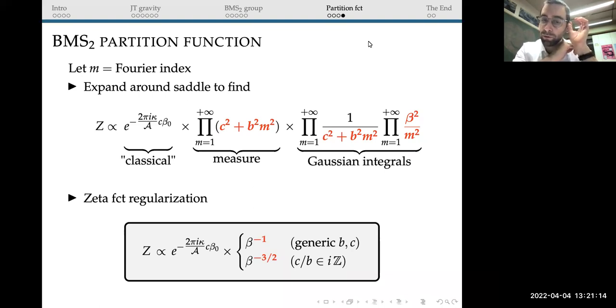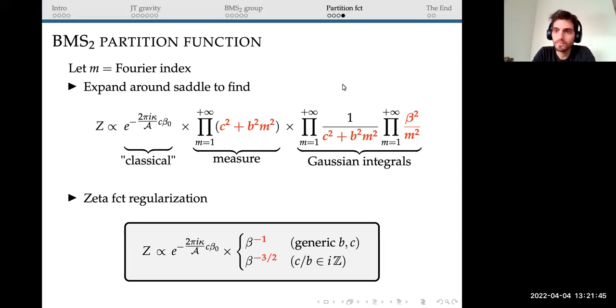Here, I think the intuition would be, when I replied that this beta to the -1 was, so that's for the beta to the -3/2. So that's for the integer case. When I replied to you, Felipe, that it was a cylinder in the generic case, actually, now that I think back, maybe it's just a cone. That's also a conical deficit in flat space. You can just take a cone, and that's going to be locally flat, and is going to have a conical deficit at the origin. And maybe that's a better answer than saying it's a cylinder.